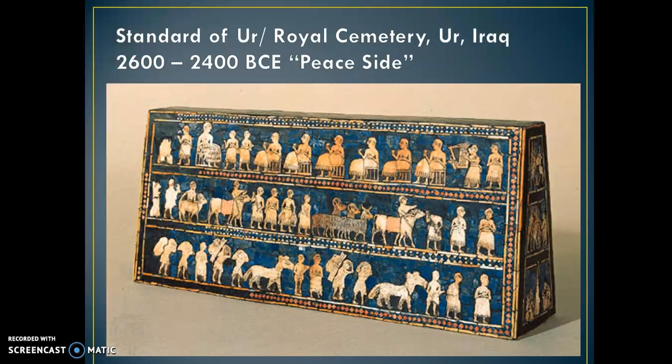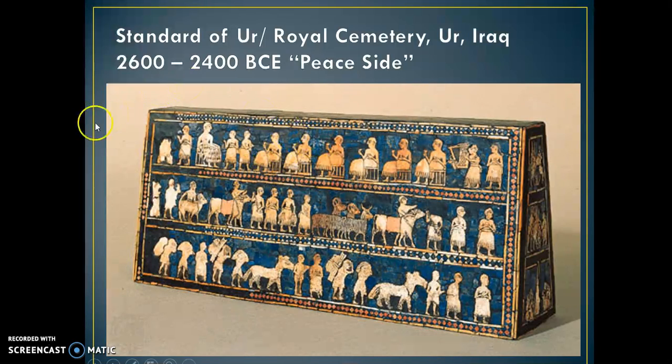So let's talk about this bottom register first, and then we'll talk about the war side as well. So we see people bringing things to a destination. So perhaps they were bringing something to their king. And you see some animals. They're not as detailed as they are in the second register. In the second register, we have the more identifiable animals, and perhaps these people were bringing them for taxation or for sacrifice as a collection for the king.